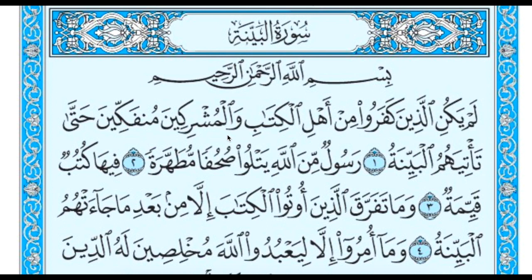And all of Kufr is one group, in that they have locked themselves off from ever getting out of the hellfire. People who intentionally reject God and His Prophet after clear evidence, which is the meaning of this word al-Bayyina. The whole chapter is called clear evidence. After clear evidence has been shown to them, and Allah will be the judge if clear evidence was shown and if they had enough mental capacity to recognize it, and they rejected it on top of that, then they are kuffar. And the kuffar have locked themselves from ever getting out of the hellfire.